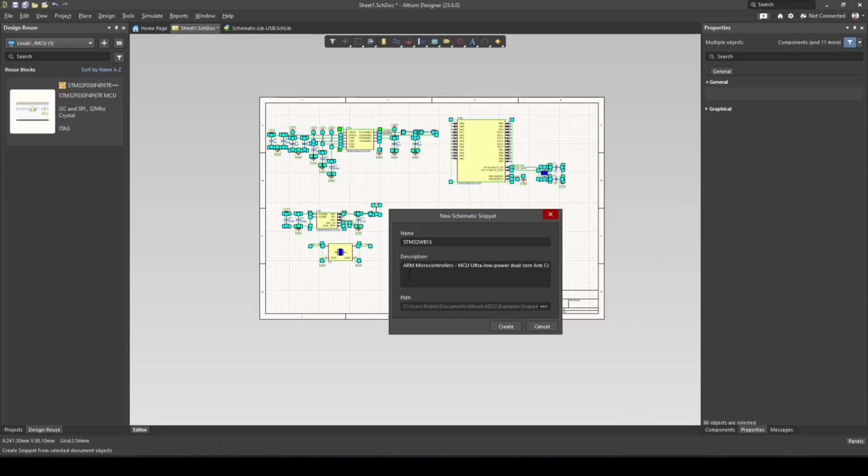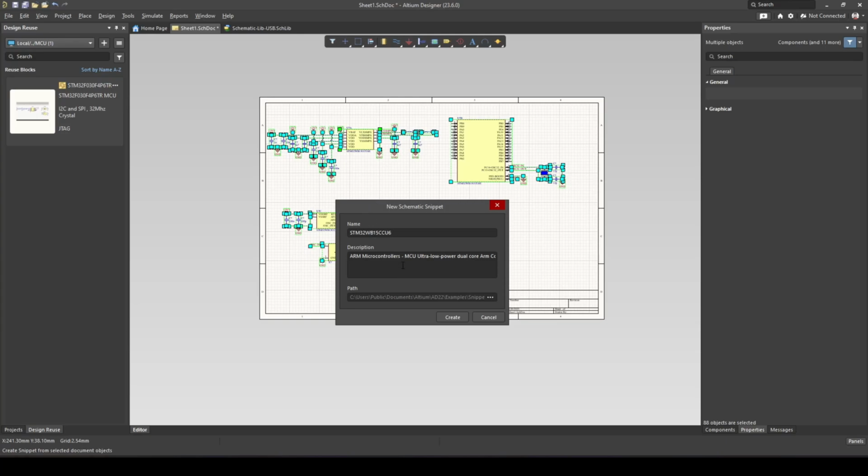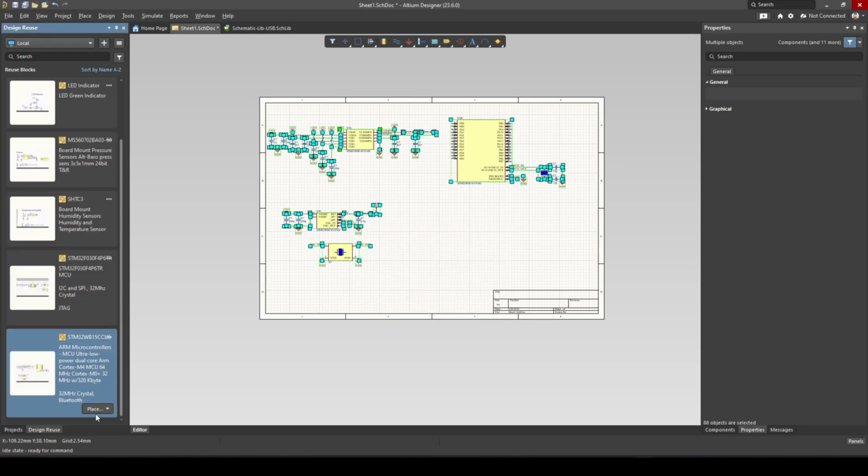Maybe the power, if it had any special features with it. So I'm going to put this part number after creating my snippet. We'll put the description of what the device is. You can see here, I've just put an I2C, SPI, 32 megahertz crystal. So maybe the only extra is the 32 megahertz crystal and Bluetooth. So I've already placed down the RF portion for the Bluetooth antenna, with the antenna I know works and the matching for it in the create. So this has appeared here.